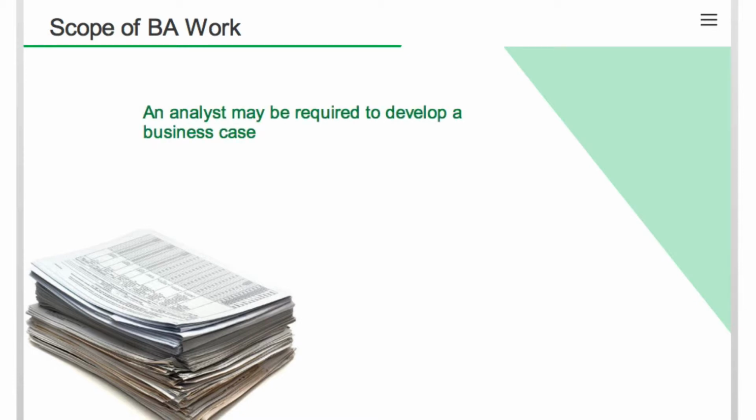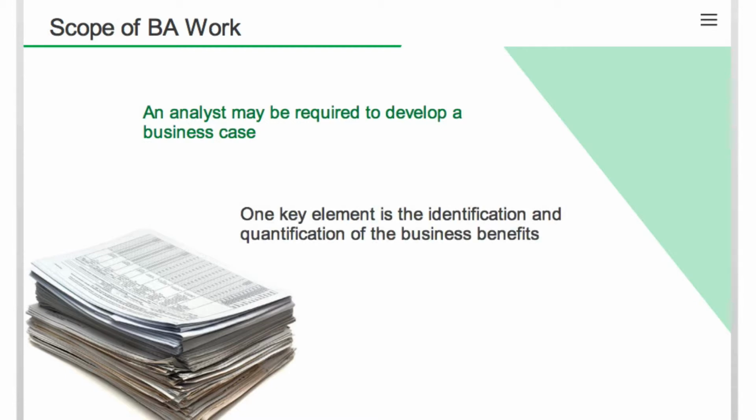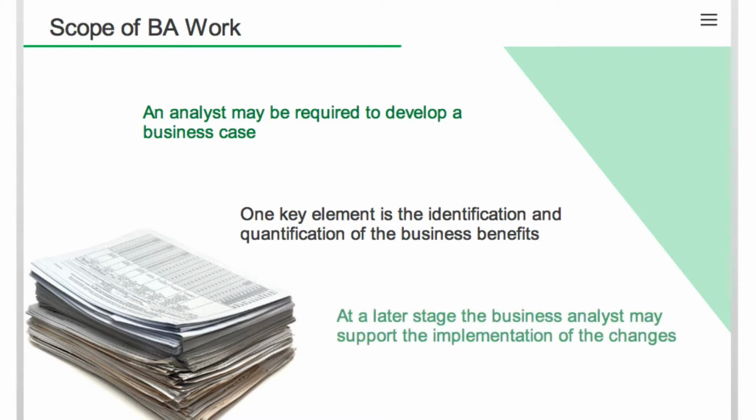An analyst may also be required to develop a business case to justify the required level of investment and consider any risks. One key element of the business case will be the identification and quantification of the business benefits. Assessing whether the predicted benefits have been delivered and taking actions that will help to deliver those benefits are further key aspects of business analysis. At a later stage, the business analyst may be required to support the implementation of the changes. This can include advising business users as they adopt new processes and procedures, or assisting in the user acceptance testing activity for an IT system.